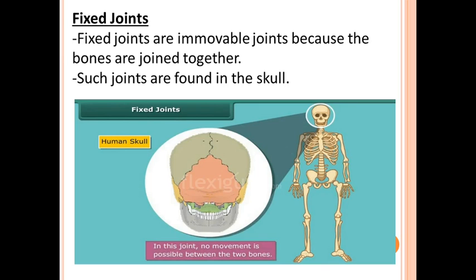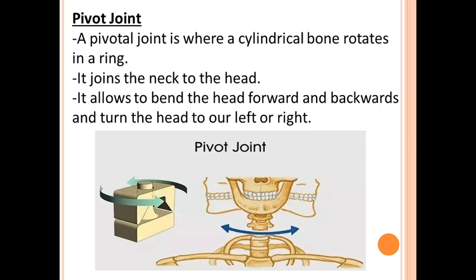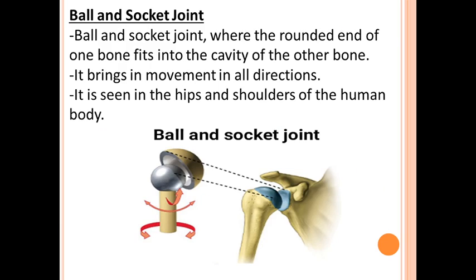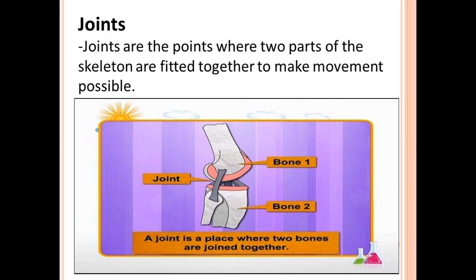Understood? So here we have completed our third session, in which we have learned about the joints. Complete your homework. Write the definition of joints, then the types of joints and their points, written point-wise, and then write the body parts in which these joints are present. Understood? Okay. Complete your homework on time.